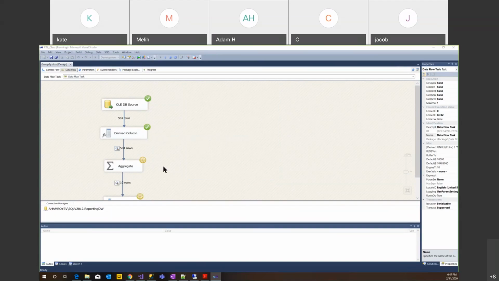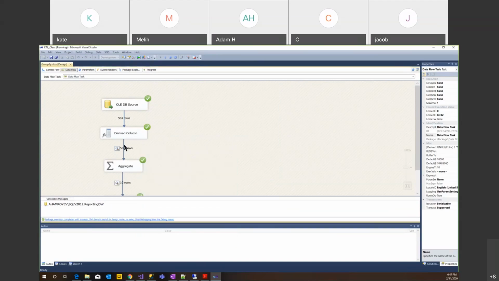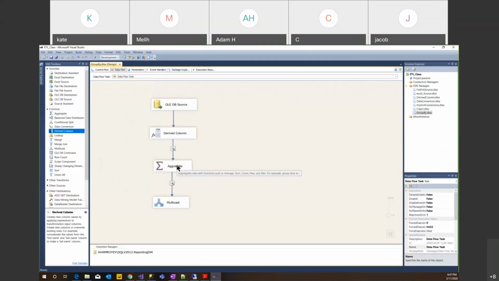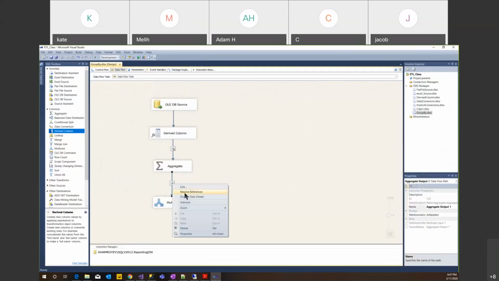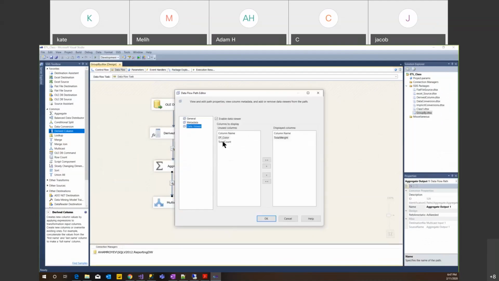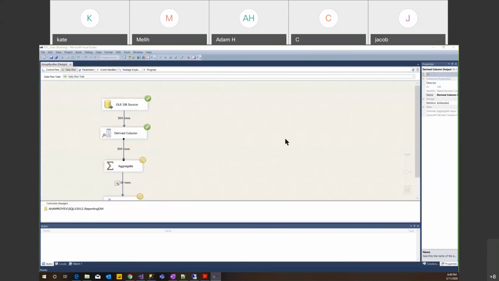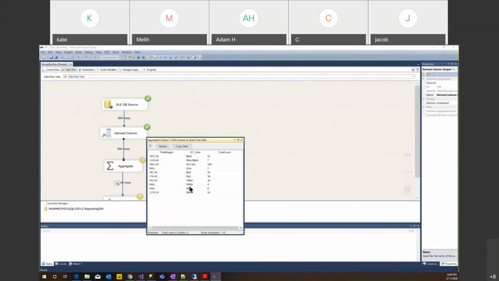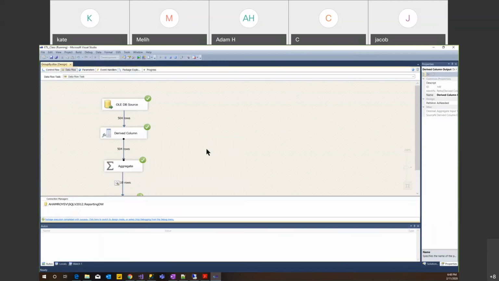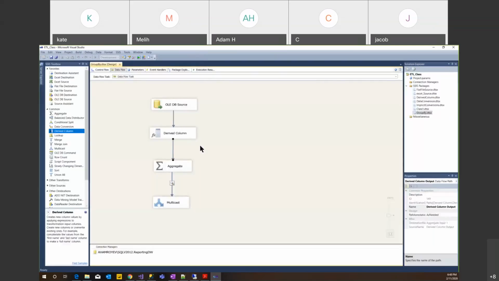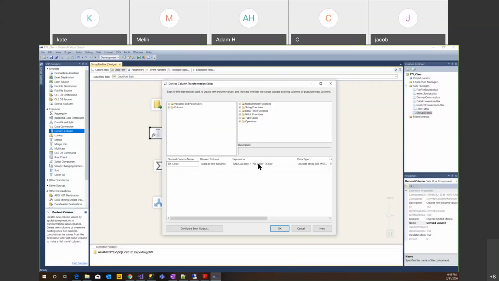So after aggregation, now we are aggregating, but unfortunately our data viewer has again lost some columns in this case. So that's what happened. Basically, you said no color. You put no color instead of null, and you have done it by using the derived column transformation. You create another column and you wrote an expression there.